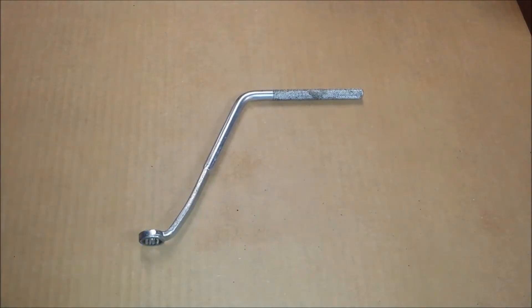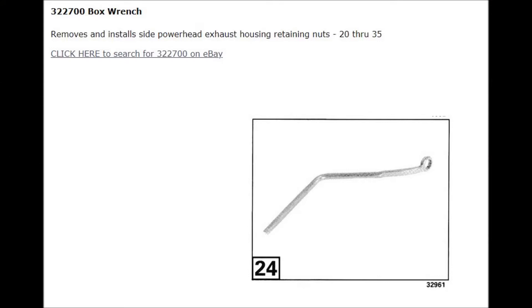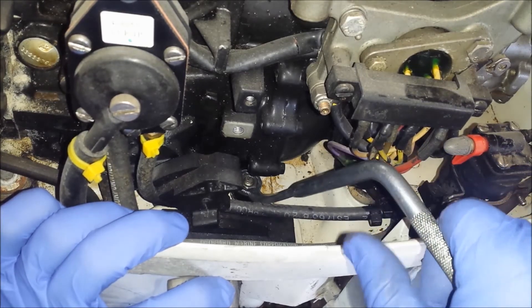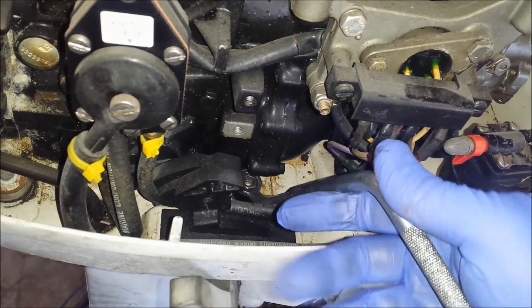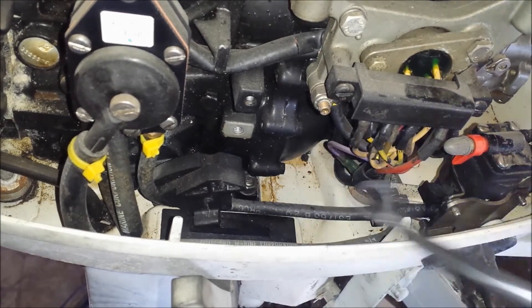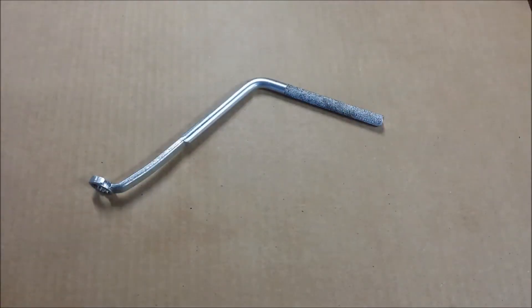So this is the actual Evinrude tool that you could use to get in there and get it out. So with the engine shifting into reverse, you can get it in there and you can get a full grip on it. It's plenty long so you don't have to worry about hitting your hand on the cowling here cause it's up kinda high. So really, pretty good design. But the thing is 50 bucks. So today's project is to copy that the best we can.